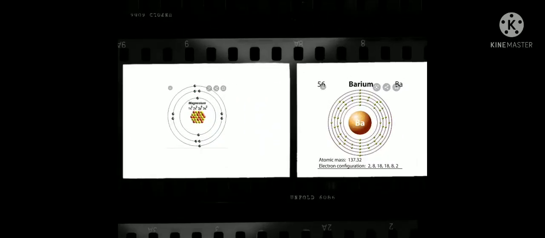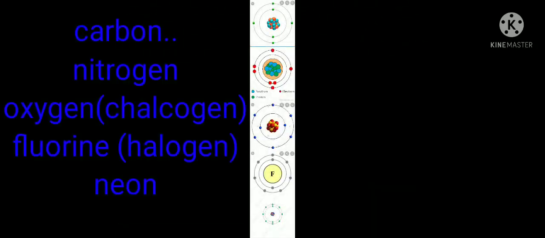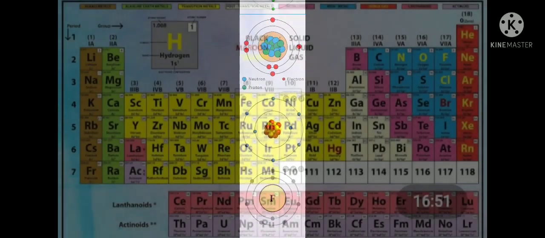Similarly, the second group has valence electron 2. And transition metals also have valence electron 2, except a few which have 1; the remaining all have valence electron 2. The boron family, the 13th group: boron, aluminium, gallium, etc., have 3 electrons in the outer shell. Similarly, the carbon family has 4 electrons in the outer shell, and the nitrogen family likewise. Oxygen has 6 electrons in the outer shell, fluorine has 7, and the last ends with 8 electrons, that is the noble gases, hence the valency is 0.